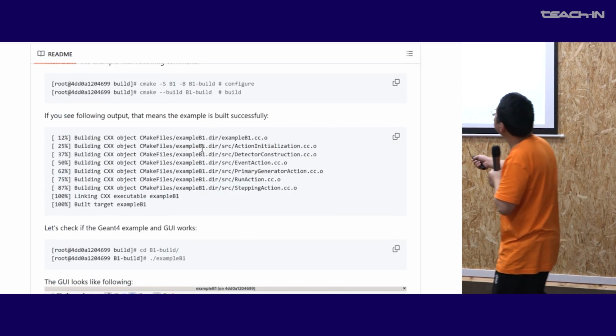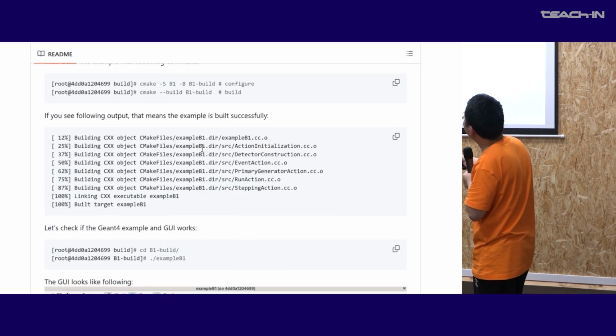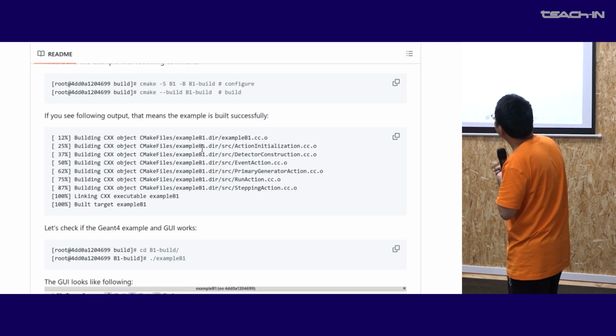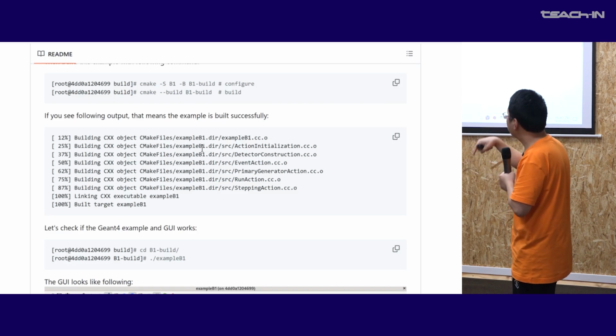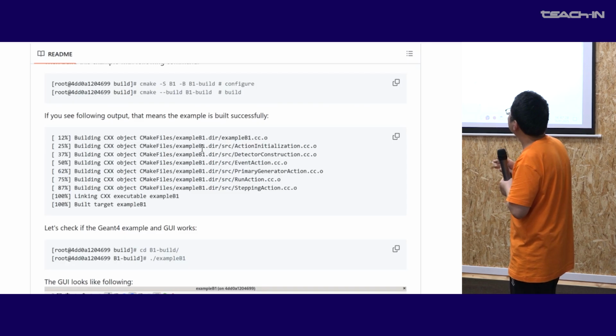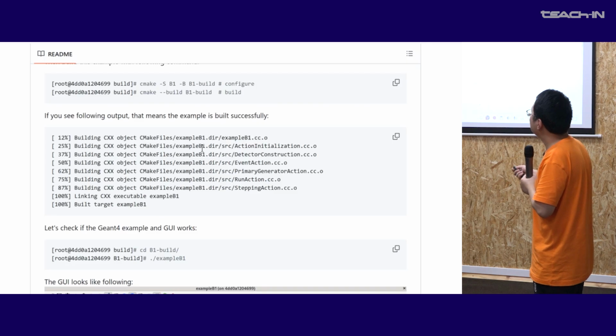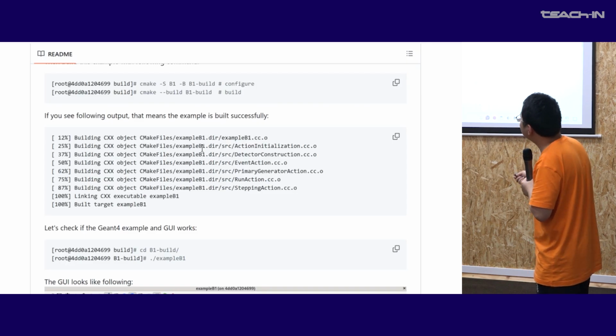You can see here we are under the build directory, but this is the top level. First we use cmake -S, and B1 is the example you copied to your local directory, and then you use -B to specify the build directory. This directory can be empty or it can even not be created. It should be okay. CMake will help you create it, and then you just run the build to set up the whole build task.